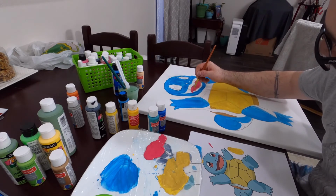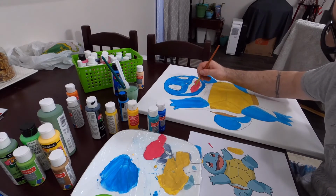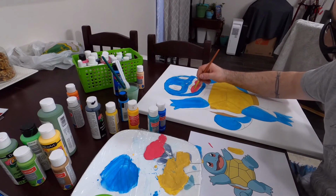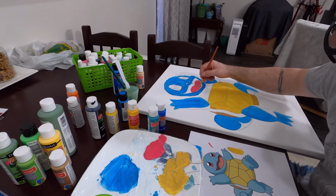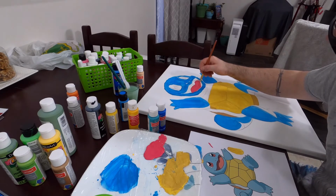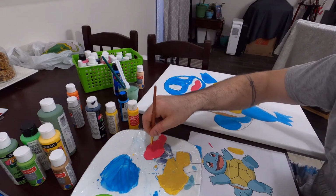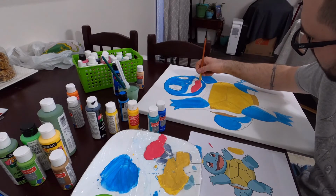But yeah, you guys, I got just basic knowledge of mixing colors. I'm by no means an expert. Just kind of squirt, test, find something that kind of matches. And actually, I'm really happy with how this color turned out.